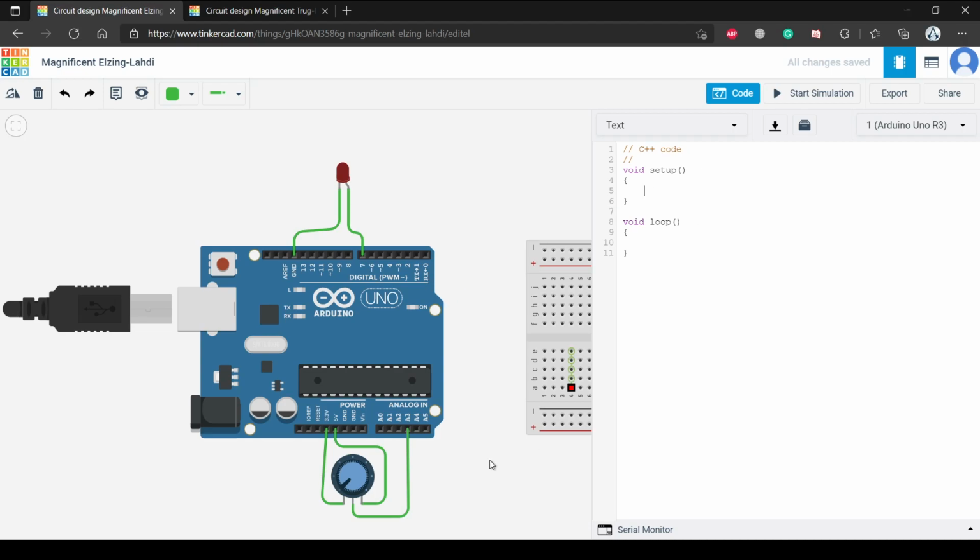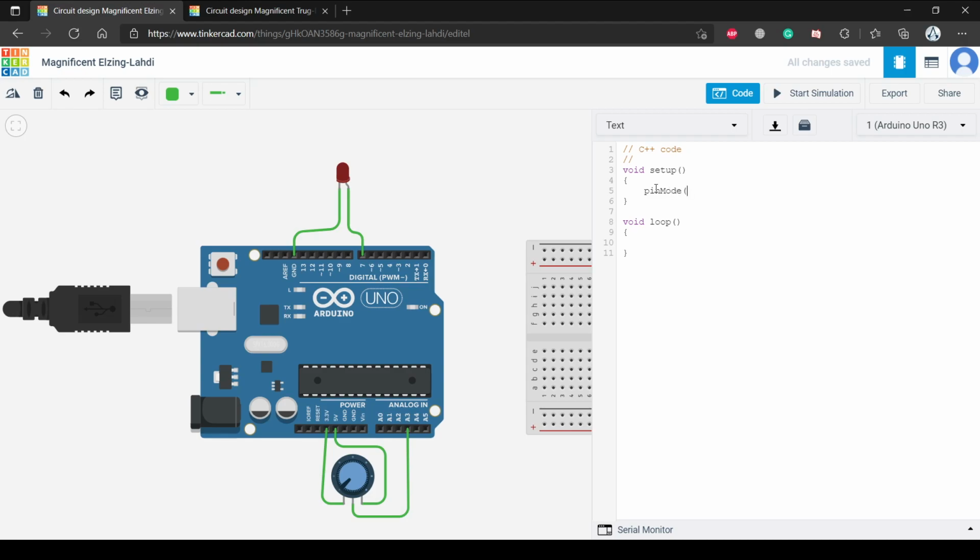For that we will be using a function called pinMode. Pin mode is a pre-made function for Arduino, and remember that it is case sensitive.